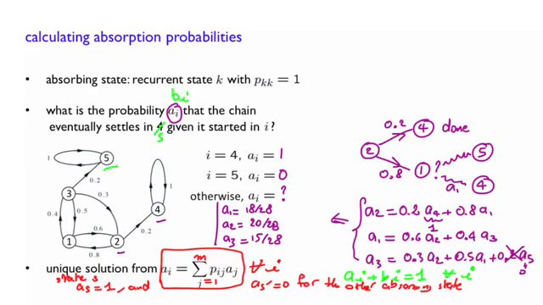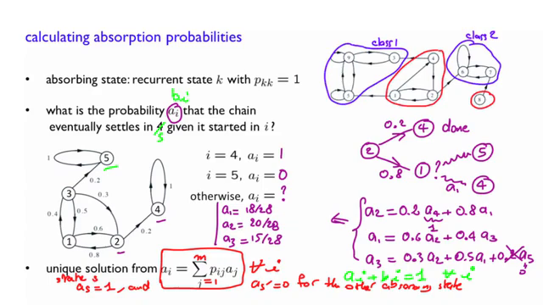Now going back to the following question that we posed at the end of the review on steady state behavior, we had this diagram and we wanted to know which recurrent class this chain would end up in if it started in one of these transient states. Well, we can now answer this question. For the purpose of this calculation, the trick is simply to think of a recurrent class as one big absorbing state and go through the calculation as we have done here. So think about this class, for example, as being one big absorbing state, and now forget about the inside and calculate the probability that you end up in this class as the probability of reaching this absorbing state, given that you started in 1, 2, and 4, and you do the same kind of calculation.